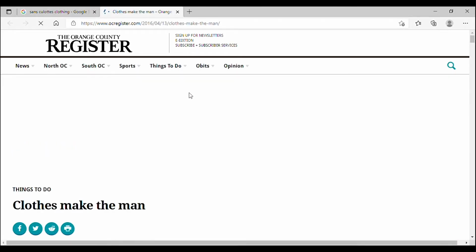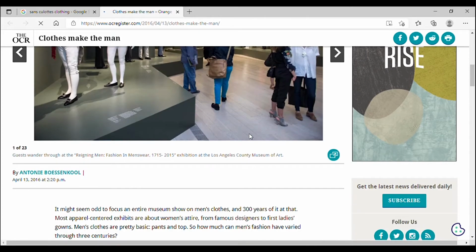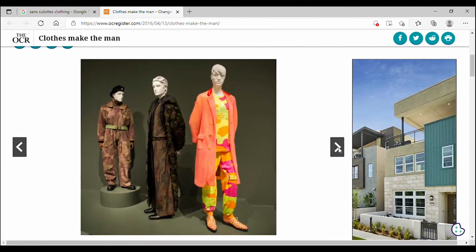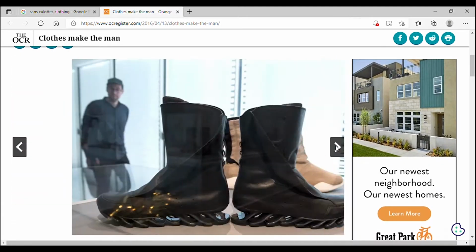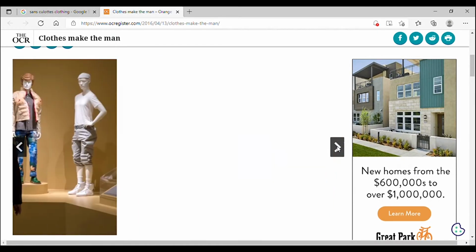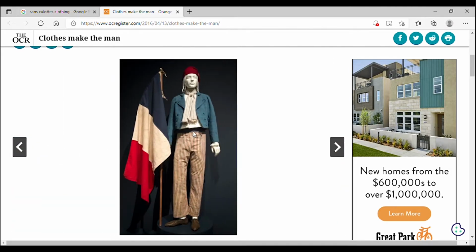Let's have another look at this blue jacket that I liked so much. Ah, there we are. Right. Any more on this one?